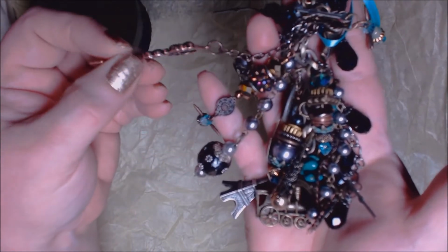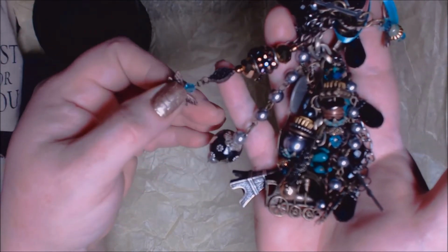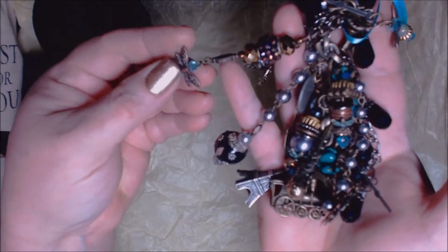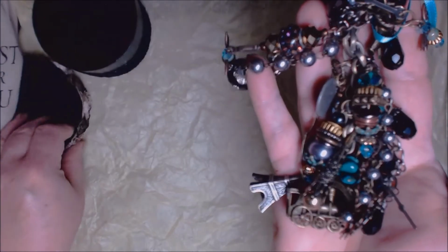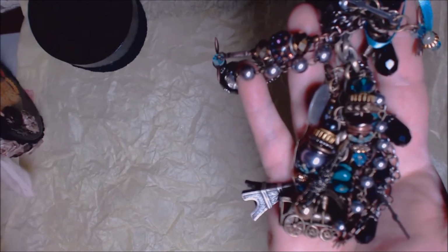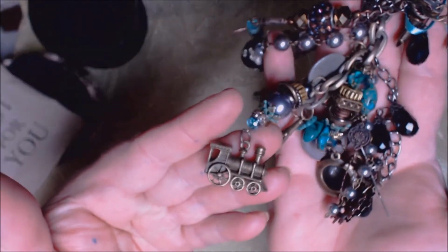There are lots of Mini Album Scraps videos. If you just type in Chunky Charm Dangle or Charm Dangle Swap, a lot of times you'll see the Mini Album Scraps videos. If you get a chance to look at some of those, you'll be quite amazed with the presentation. But a presentation is just how you present your dangle. Like in this case, this is the presentation for this dangle. Love it. Look at that choo-choo train.